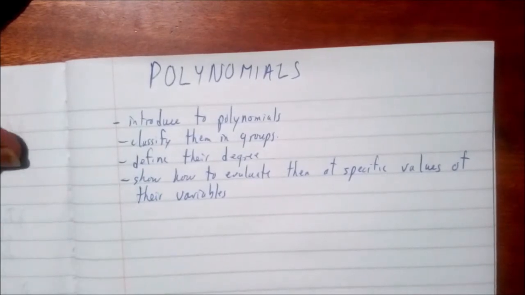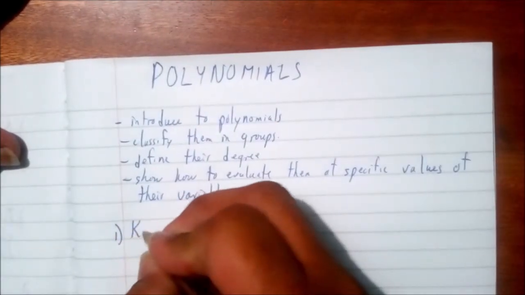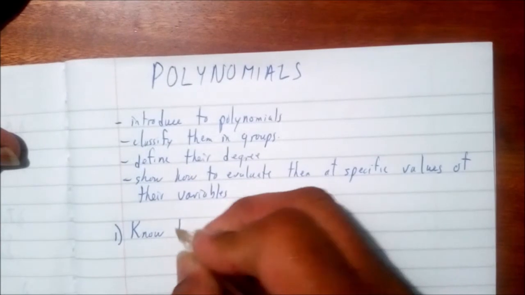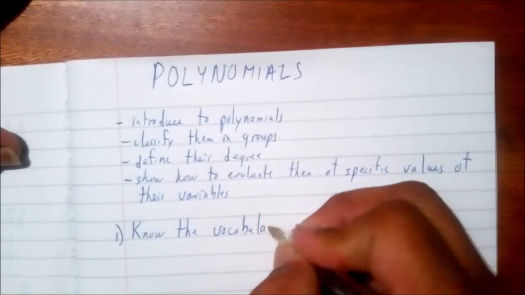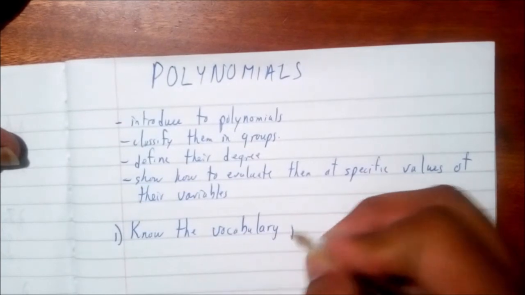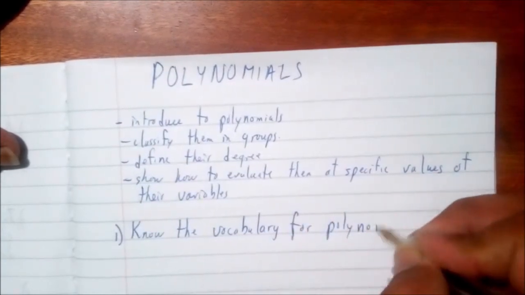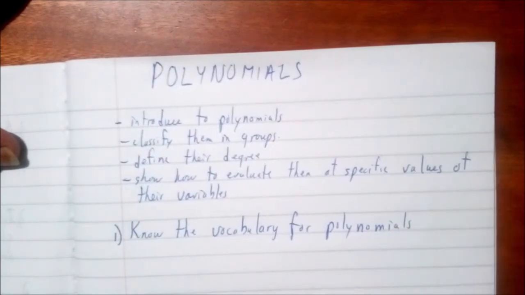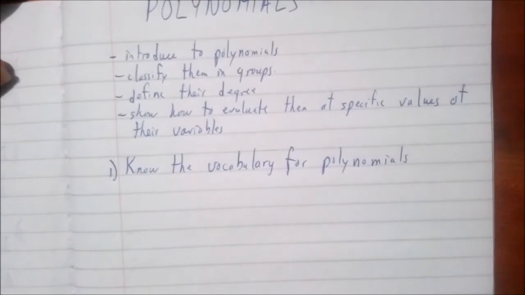So to begin with, we're going to be starting by knowing the vocabulary for polynomials. It's very important for us to know their vocabulary. Why should we know vocabulary for polynomials? Because if we don't know what we're talking about, then we will not know what we're looking for or what we are being told. So we'll be looking at terms first of all.